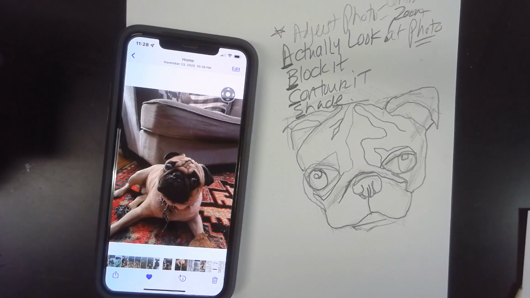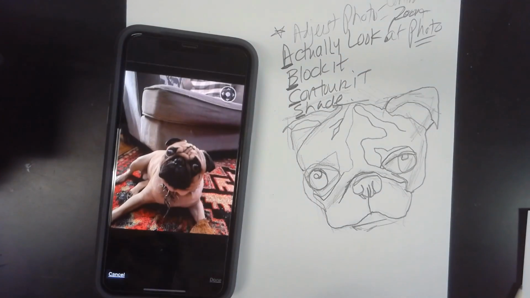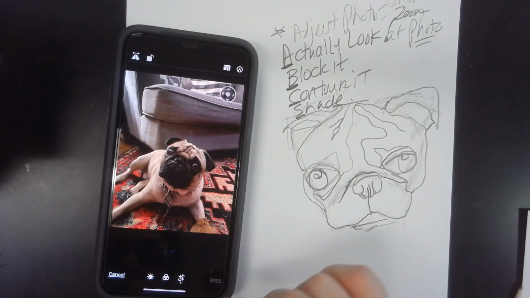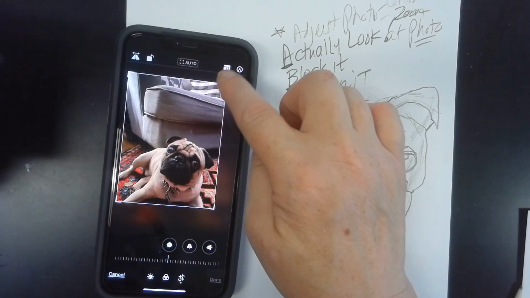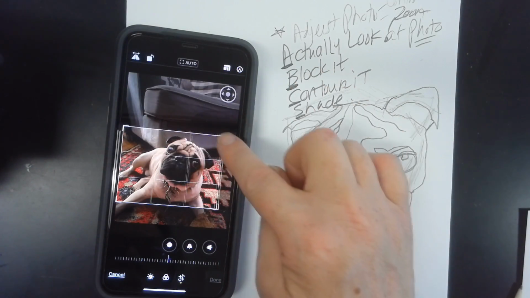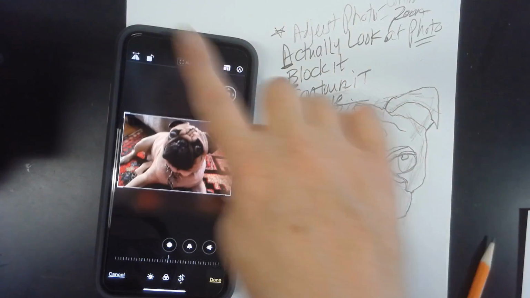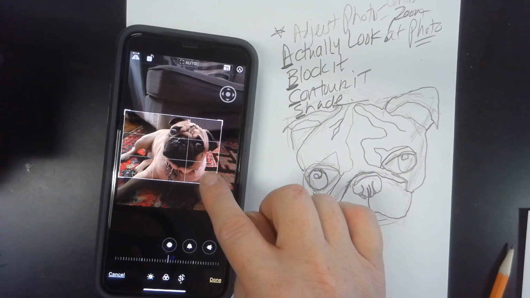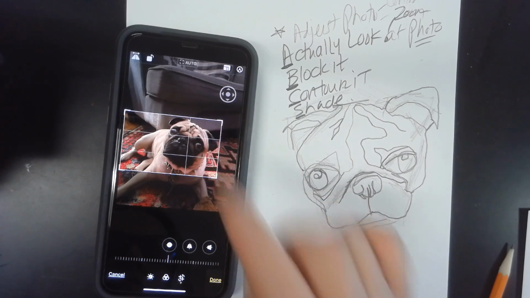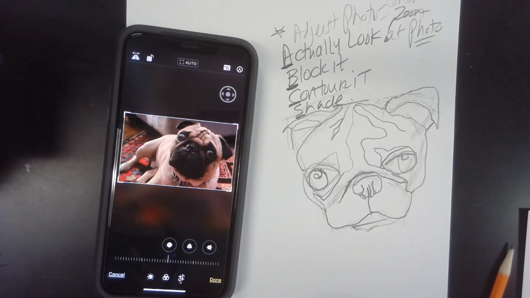This has him alone. I'm going to crop it. Now when I crop it, I don't want it to be a square. I still want it to be the same rectangle-ish shape that my paper would have. Okay? And then that's what I'm going to draw from.